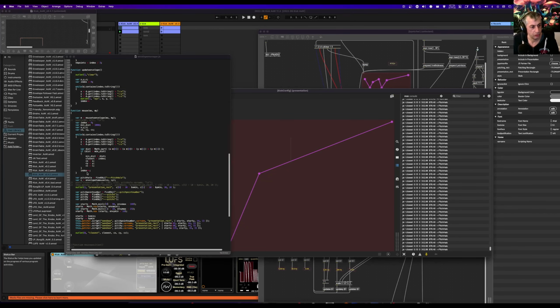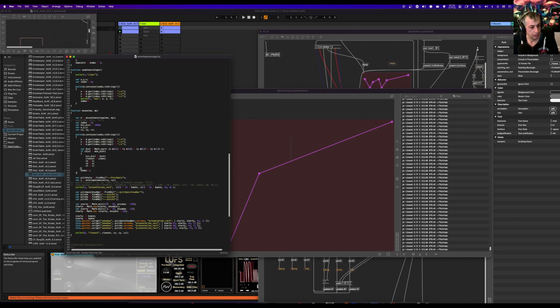Now I can try to generate an output with this message, but for the current. So that would be outlet, and the message would be current.